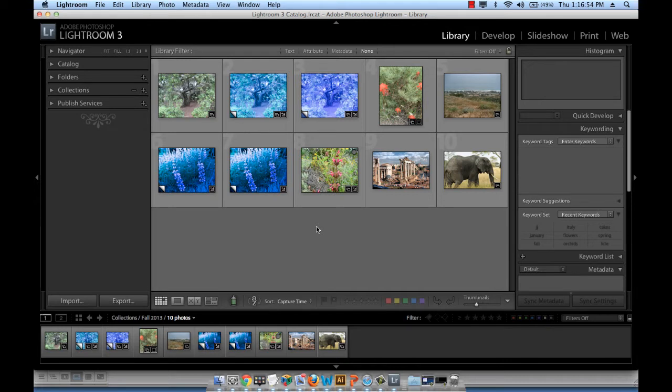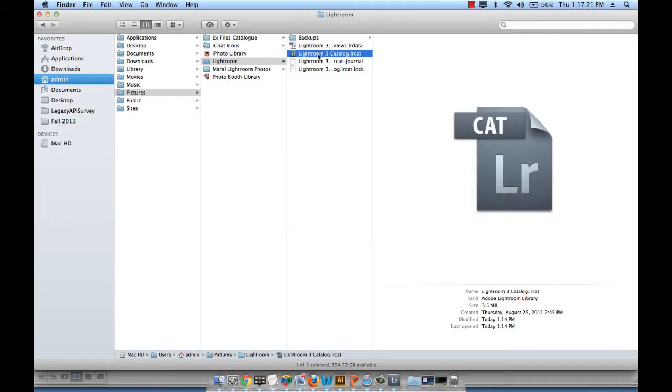Now, this means that there's no such thing in Lightroom as saving files. Maybe we're accustomed to doing that with Illustrator, Photoshop, other software we use. But the concept of Lightroom is that whenever we launch the software, it opens to the last catalog that you were working on. In this case, I have this one catalog that I've been working on for several years actually.